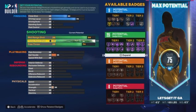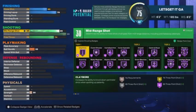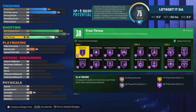For shooting, we're taking that three-pointer all the way up to a 99. Then we take the mid-range up one tick, which gives us 30 shooting badges — and everything is Hall of Fame. This is what Steph does; this is his ammo. This is basically how he changed the game and how the NBA is played right now, and how everybody plays on 2K. At the tail end of 2K23, we all know what works for shooting. With 30 shooting badges, everything is Hall of Fame. The free throw we're taking up to an 82.